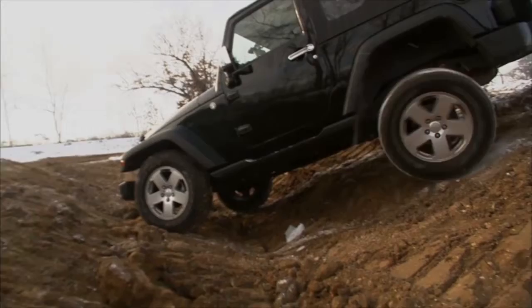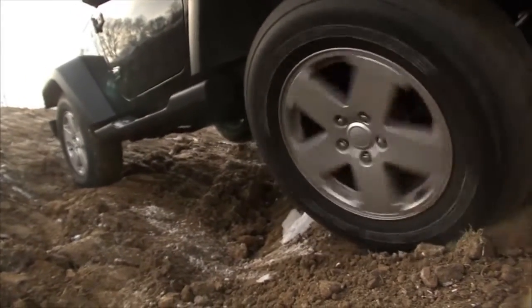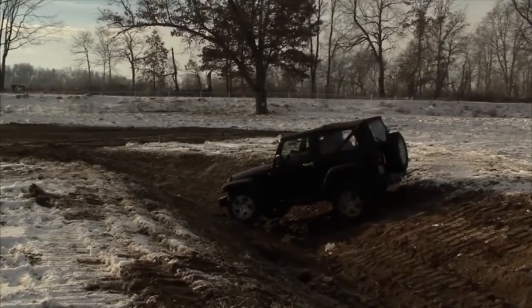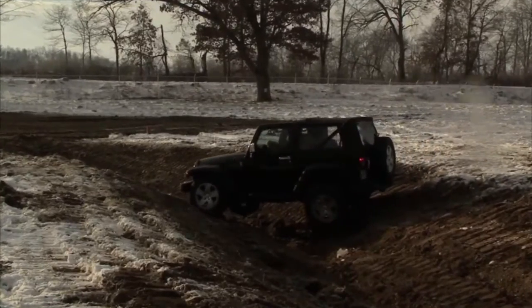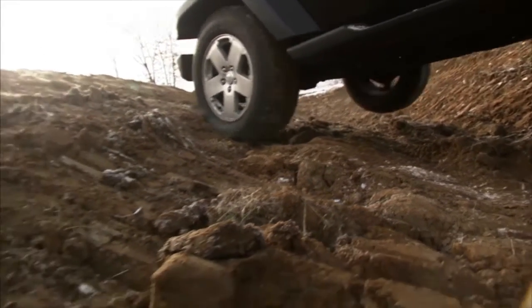Okay, now this is four-wheel drive, but it's not working. What do we talk about when we say four-wheel drive? Well, that's something that's a common misunderstanding, is that even though you've got power being delivered to both axles of the vehicle, in reality, because of a problem with the differentials, typically only one wheel is receiving the power coming from the engine.